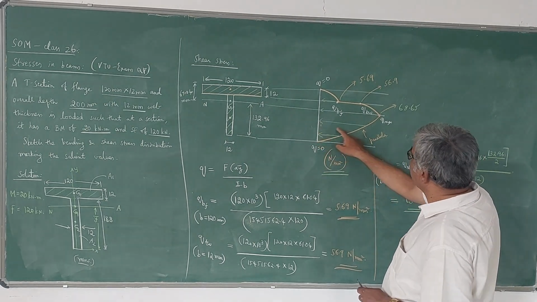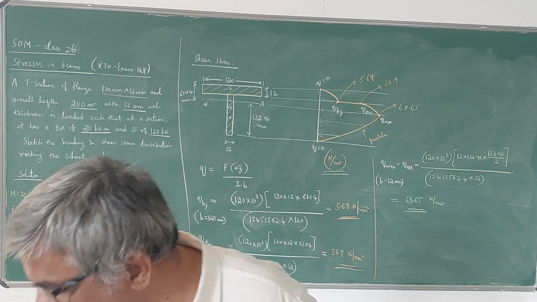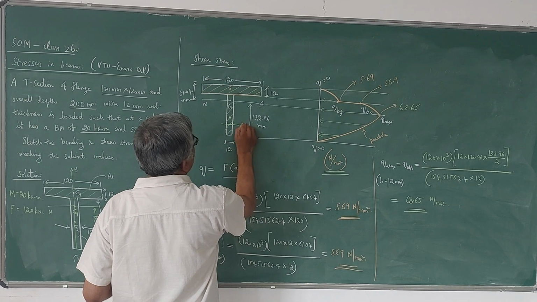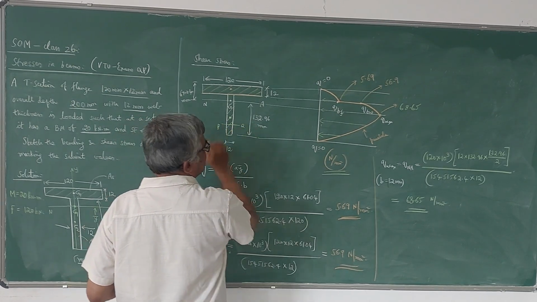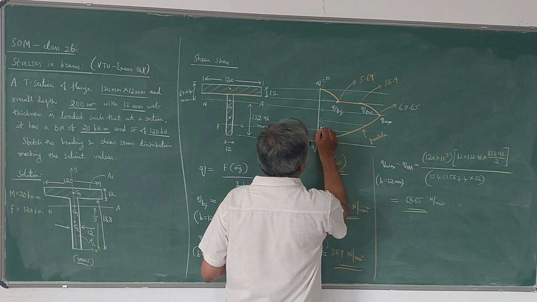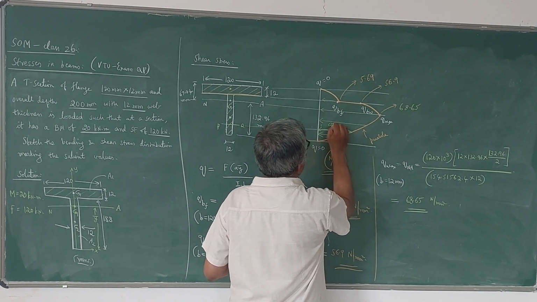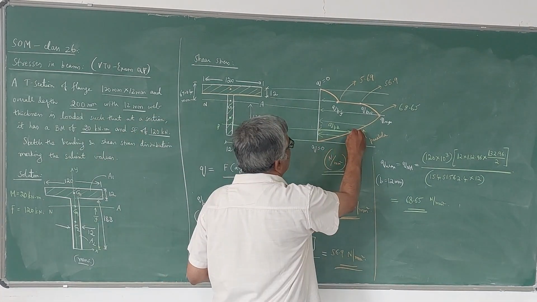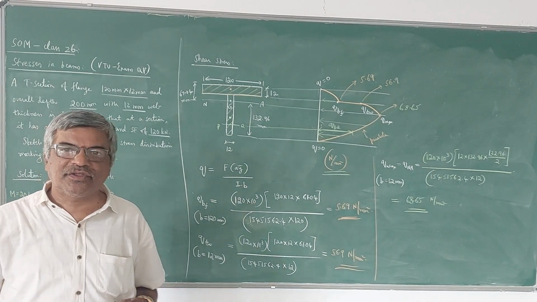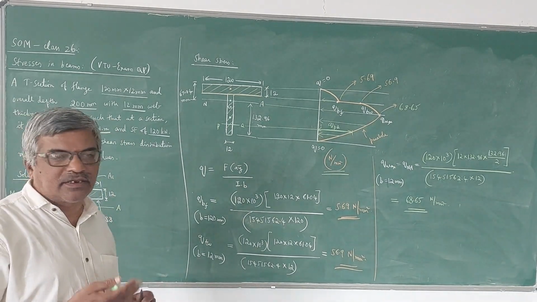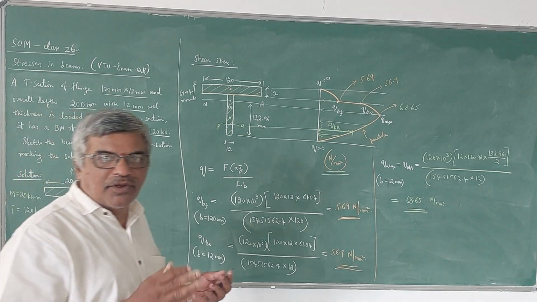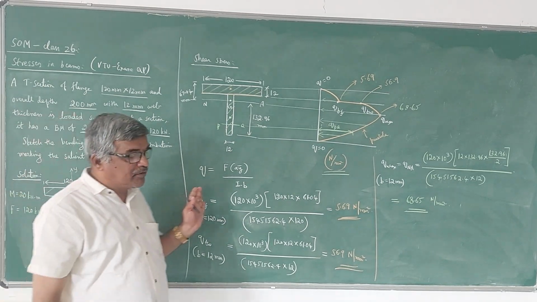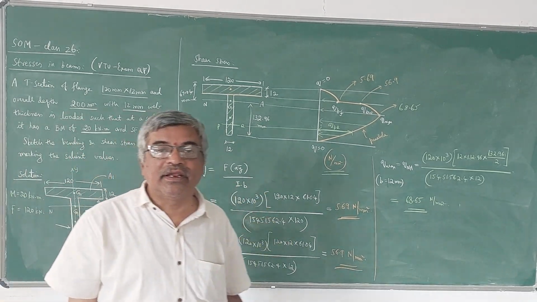That means somewhere here. Suppose if you want the shear stress value at this level, for example, this PQ, this will be the shear stress value, QT. So like that, once you plot the shear stress diagram, you can get the values of shear stresses at any required depth along the section. Similarly, bending stress also, once you draw the bending stress diagram, a linear diagram, then at any depth you can get the bending stress at the required level from the diagram.